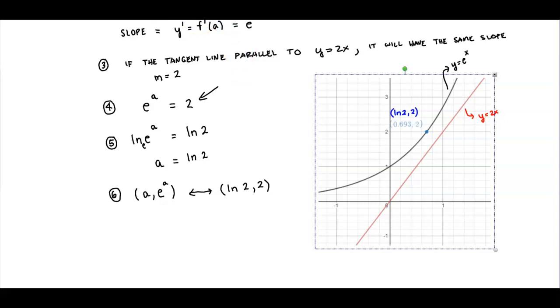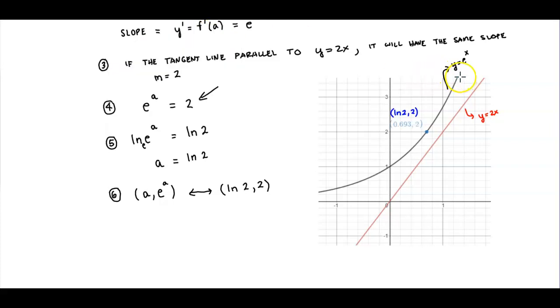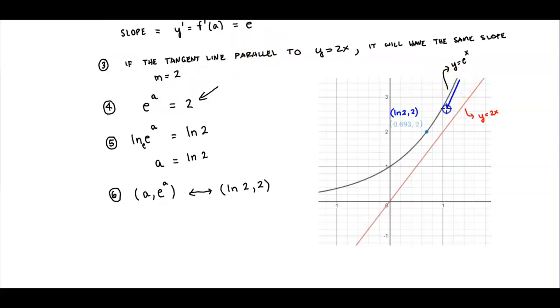So if we wanted to determine that line that's tangent, we can make that line as best as we can here. So we can see that it's tangent to that curve. I'm going to move this around just a little bit. So we don't know what the function of the line is, but we know that that's the line that's going to be tangent that passes through the point, the natural log of 2, 2.